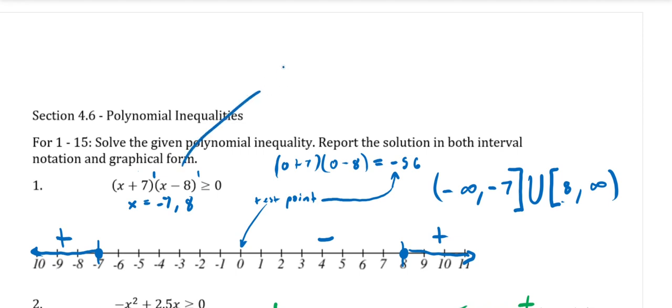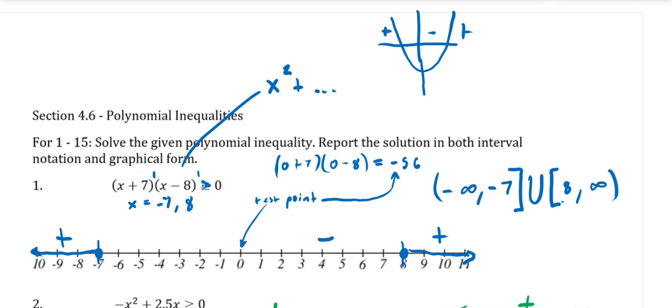Another thing that we could do to generate these positives and negatives is take a look at this inequality and say, well, if I expand that, that's going to be x squared plus some lower order terms. This is a positive quadratic, and it's got these two zeros. So we know it's going to have this shape. And that automatically tells us where it's positive and negative. So even just a quick sketch like this can sometimes help us see exactly where it's going to be positive or negative.